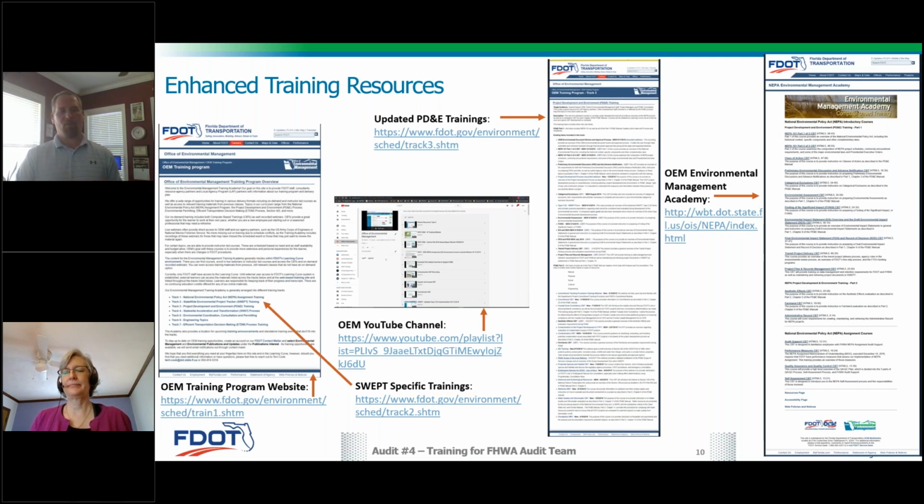So that's another great resource on there. And the next screen is actually showing, in that first screen, if you had selected one of the tracks. I know on your screen it's probably very difficult to see, but you can see each one of those little rows actually equals a track, and then that big long one in the middle is one of those tracks. I believe that one on there is the PD&E track.